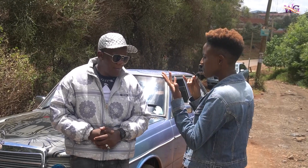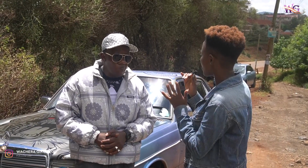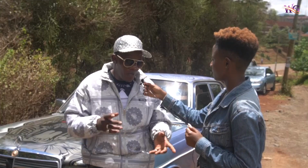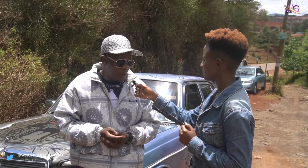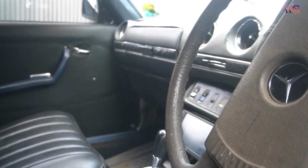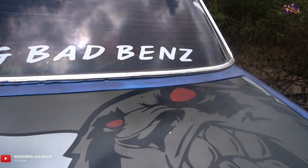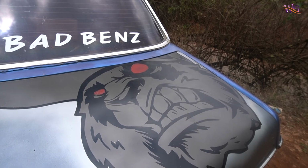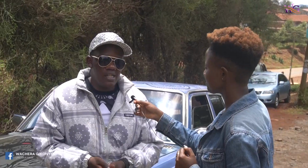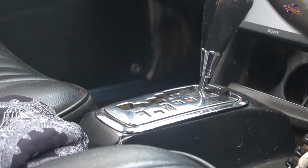So maybe there is a young person out there just like you, who watches those movies and would like to own such a car or a classic car. What would you tell them? It's a simple formula. Start by buying cheap, find the cheapest body, then save your money for the engine, gearbox, transmission, the important things. If you love classics, most of them don't move. Second, the fuel you need to drive is passion. If you're not passionate, it won't make sense and you'll give up. These cars are frustrating, but they are interesting and fun.